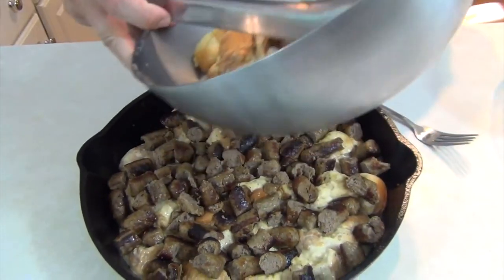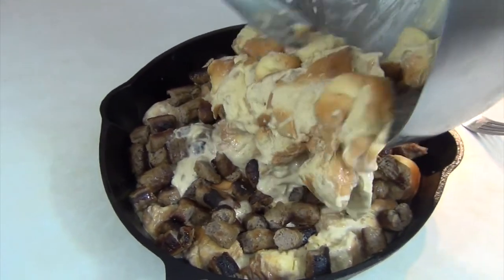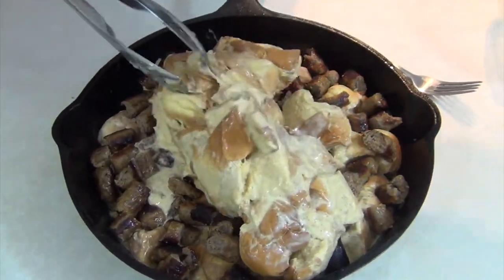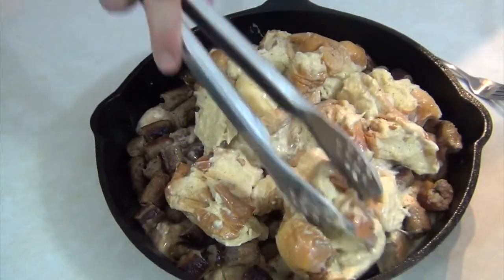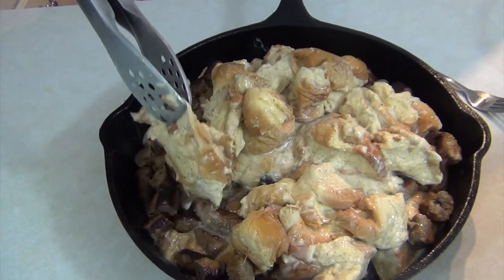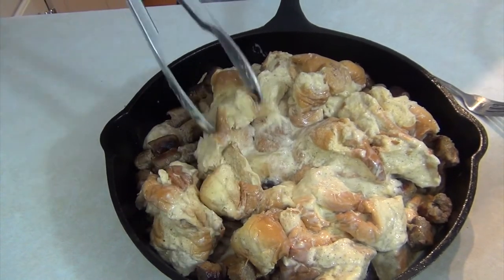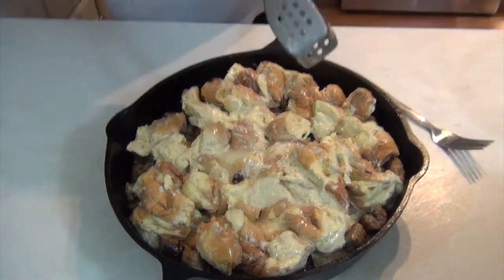Add in the rest of the French toast along with that custard, and I'll just spread this around. Come on, spread out. They do stick together, as you can see. That's why I'm using the tongs. I may just have to go bare hands on it. 350. Oven's already preheated. 35 to 40 minutes, but just keep an eye on it in the last 30. Once it gets to 30, keep an eye on it and we'll come back.